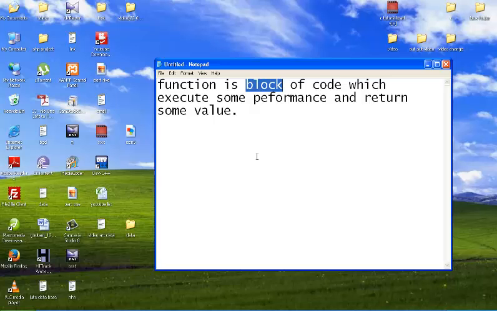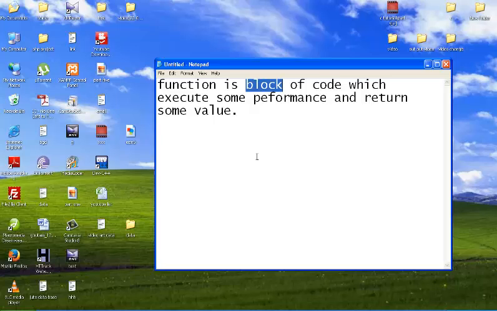Now what is the code? Code is what we write in our programming language. Those lines are said to be code. I repeat again, each line of a programming language is known as code. And which executes means it runs and performs some tasks. Execute means it performs some work.